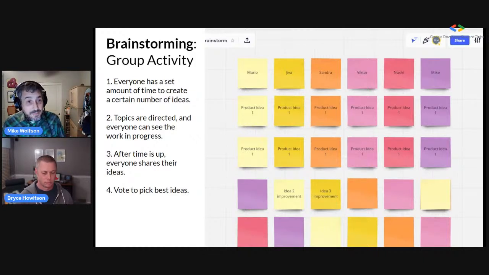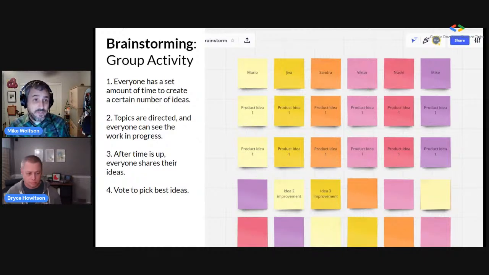Once everybody's had the time to generate their ideas, we're going to put all the ideas on a board. We're going to talk through them a little bit, and then we're going to pick the best ones. So if you think about these as Post-it notes, we might start to move some around and highlight which ideas seem to be the ones that are going to be good for us.